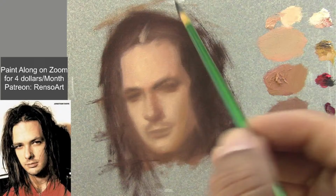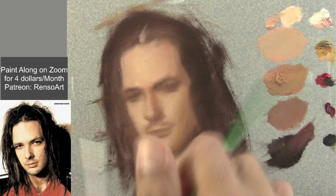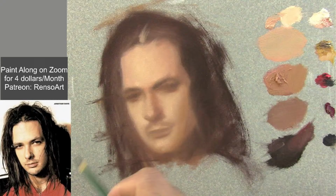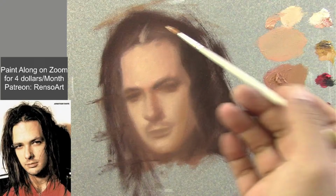Okay, again. Now I will try to be more careful because I now have the position of the eyes, nose, and the mouth. But I'm not so sure whether to move it, maybe this one more to the left, to the right, or whatever it is. Because now let's try to make more details. And I have this one with a lighter color, this brush. This is number 0 brush. We call this liner brushes.